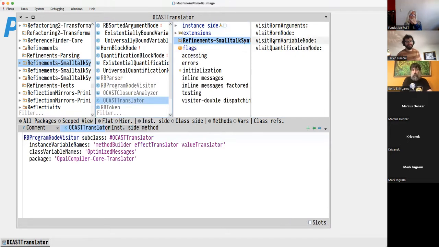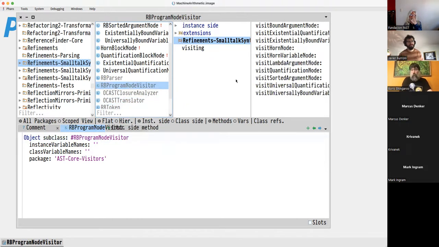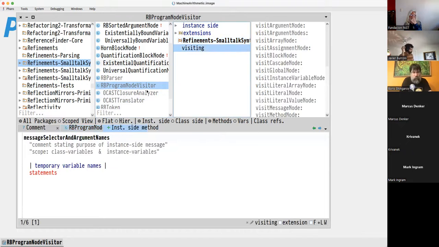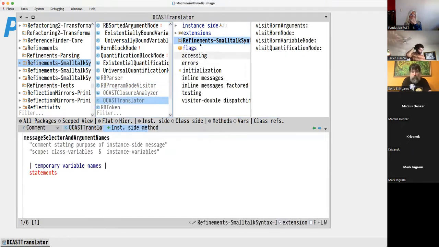You can visit the normal thing, it's just visit block node. No, sorry, this is not it, I want the whole thing. Where is my visiting?